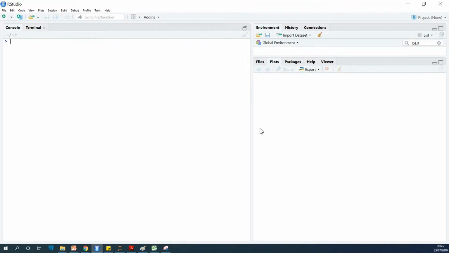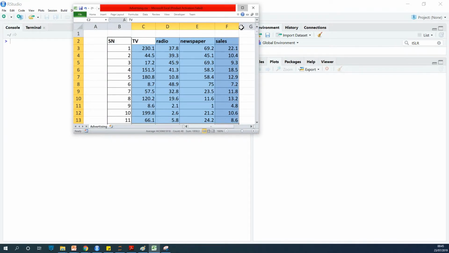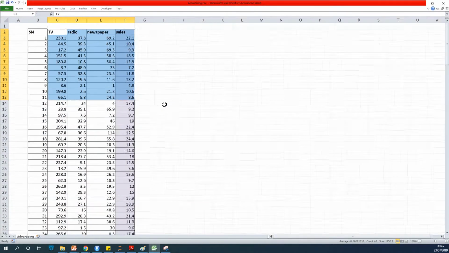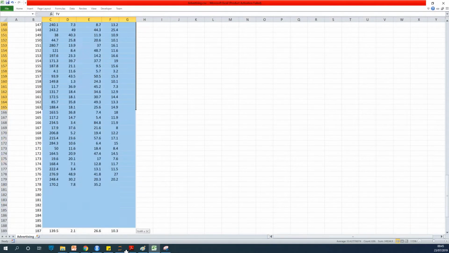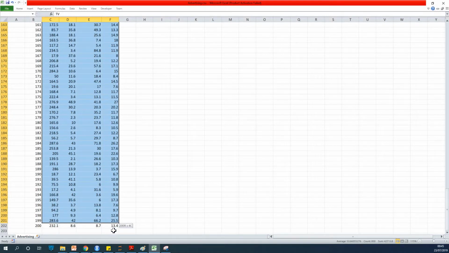Alright, so the first thing we want to do is to bring the data set into R. Of course, we can import this data into R in many ways, but in this particular case, I'm going to just copy it and paste it into R from the clipboard.